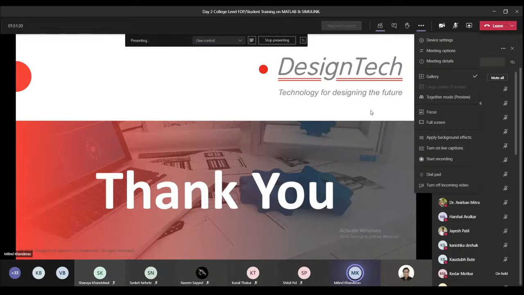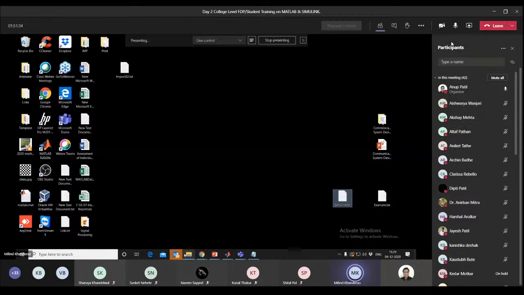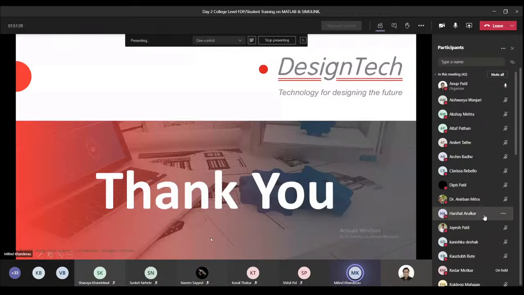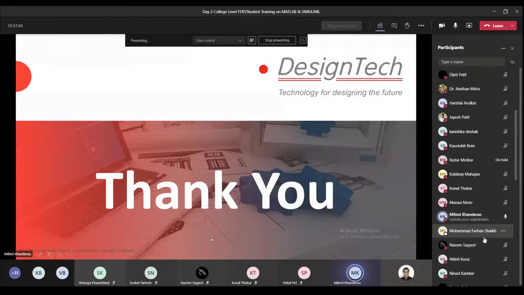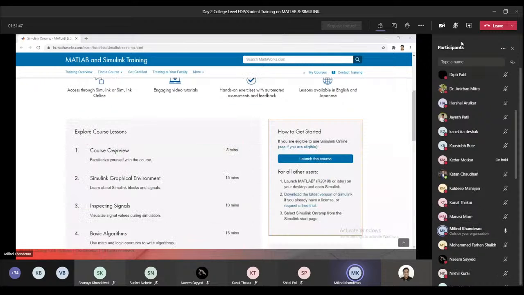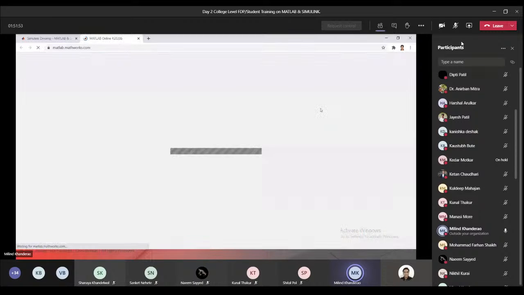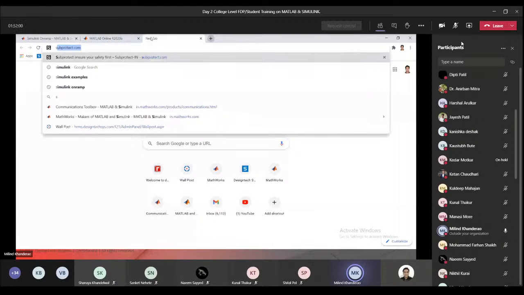Now let's move to the Q&A session. As I told you, this is Simulink Onramp. We'll see this. You can see the environment of Simulink Online.